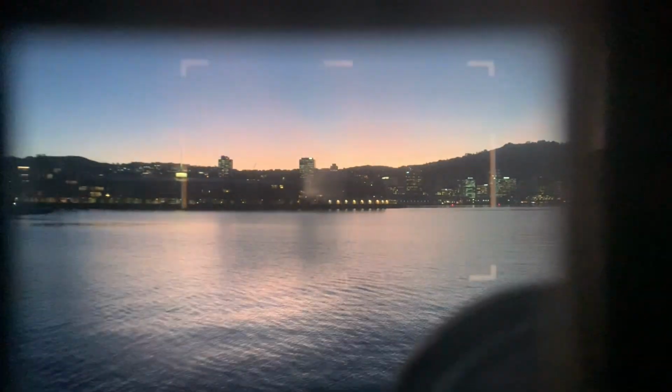I later went out at night with my tripod and my Canon 7 and wanted to take some sunset/early night photos that remind me of looking at the Manhattan skyline from Brooklyn.